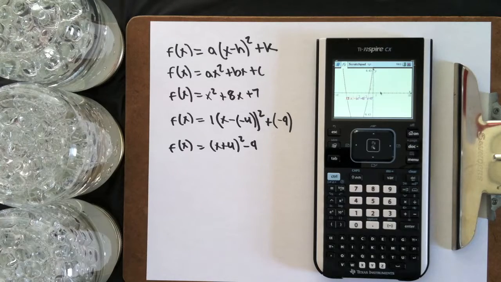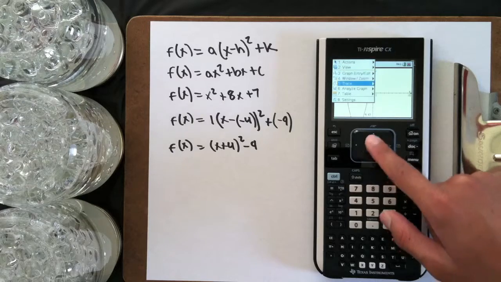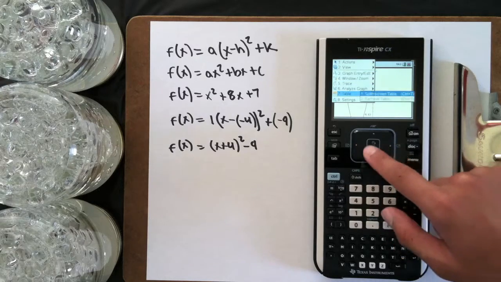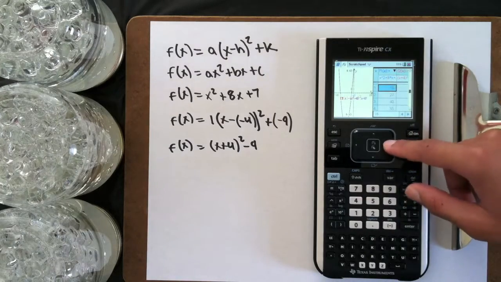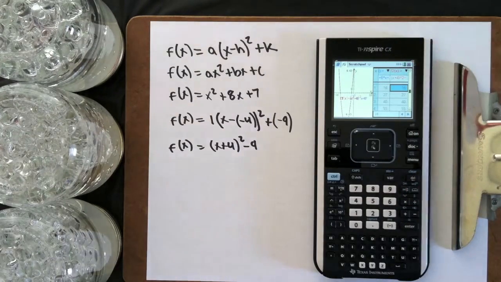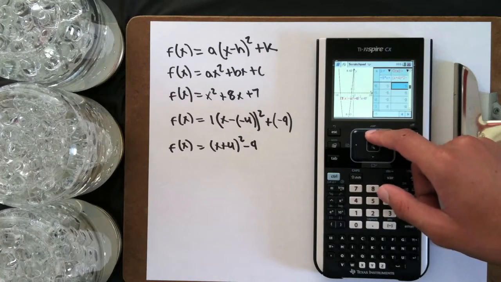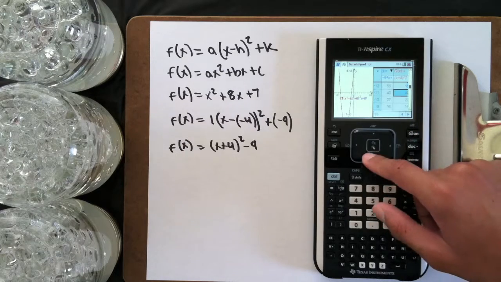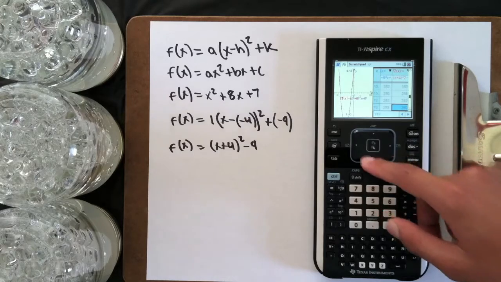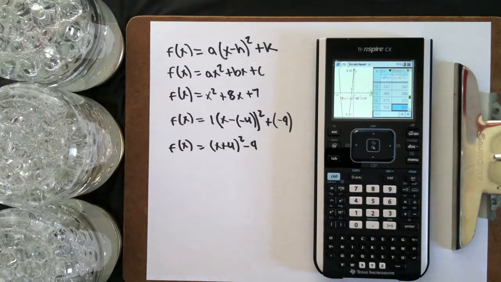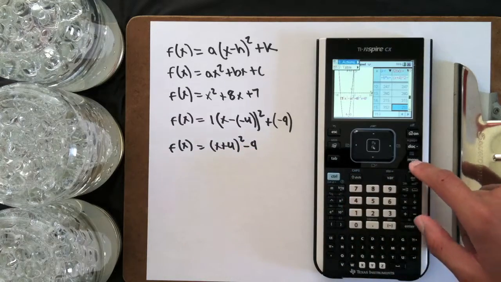Another way I can prove that is by showing you the table. We click menu, go down to table, and click split screen table. Here's a table of f1 of x, and if you click right, we have f1 of x and f2 of x showing. You can see that they all have the same points on the negative side, and you get lower on the positive side as well. So that means this equation and this equation are the same. Now, let's get the table out of the way.